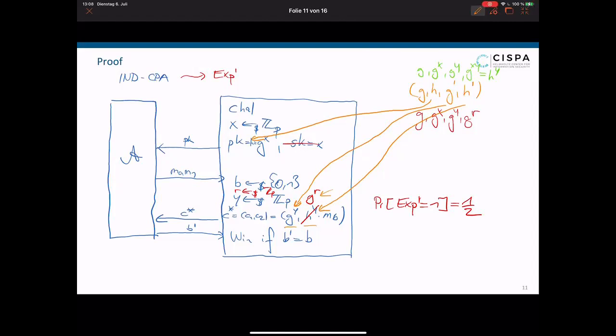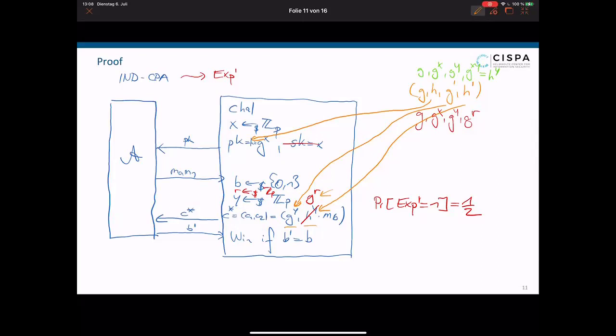So if someone gives me these four group elements, I can just simulate this experiment and get that if I got something from the green ensemble, maybe an actual DDH tuple, then I have simulated perfectly the INCPA experiment. On the other hand, if I got some G, G to the X, G to the Y, G to the R, then I have simulated this X prime. And if the adversary was now acting noticeably different in these two experiments, I could actually use this power to tell apart these two distributions.